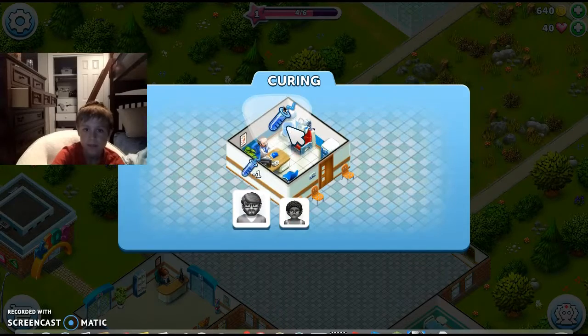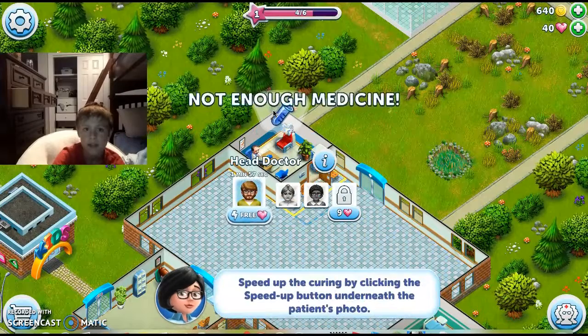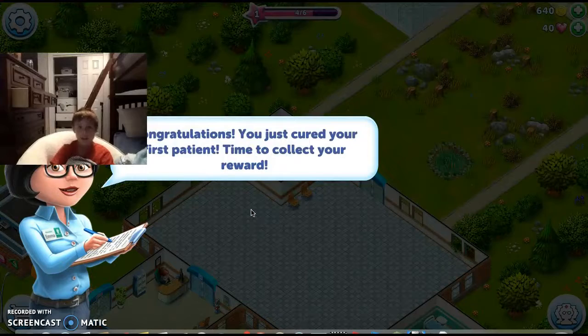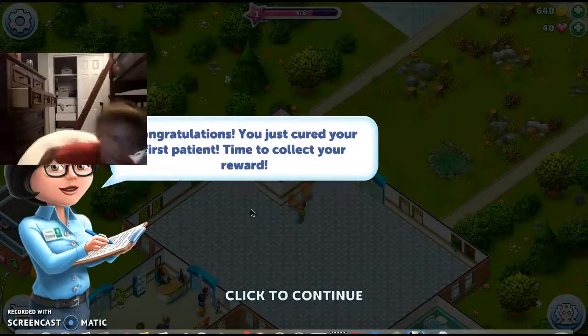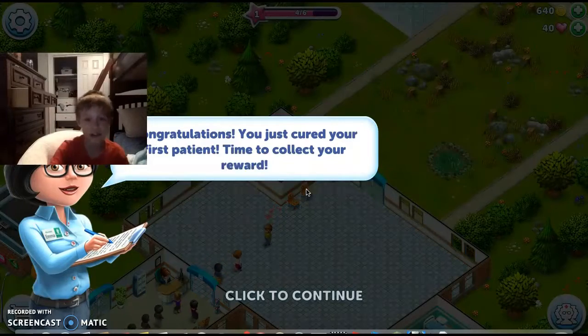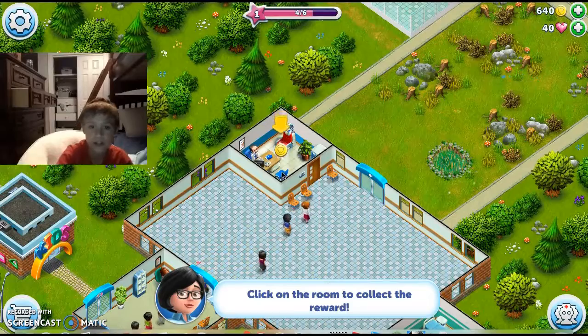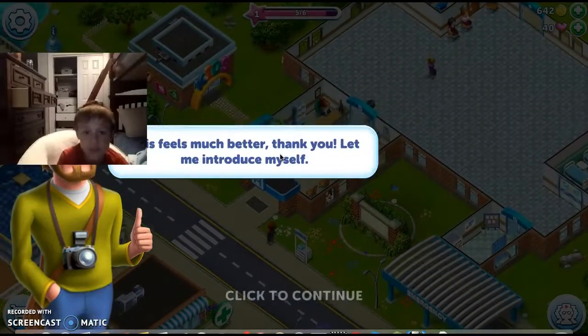Click. Okay. Click. Click. Oh, that's depressing. Congratulations, you just cured your first patient. Time to collect your reward. Click on the room to collect the reward. Boom. Money! This feels much better.